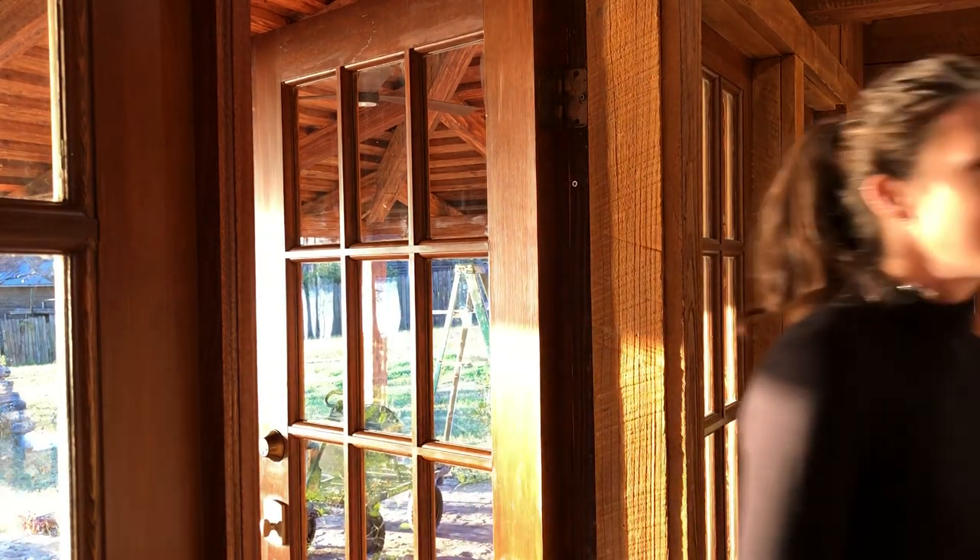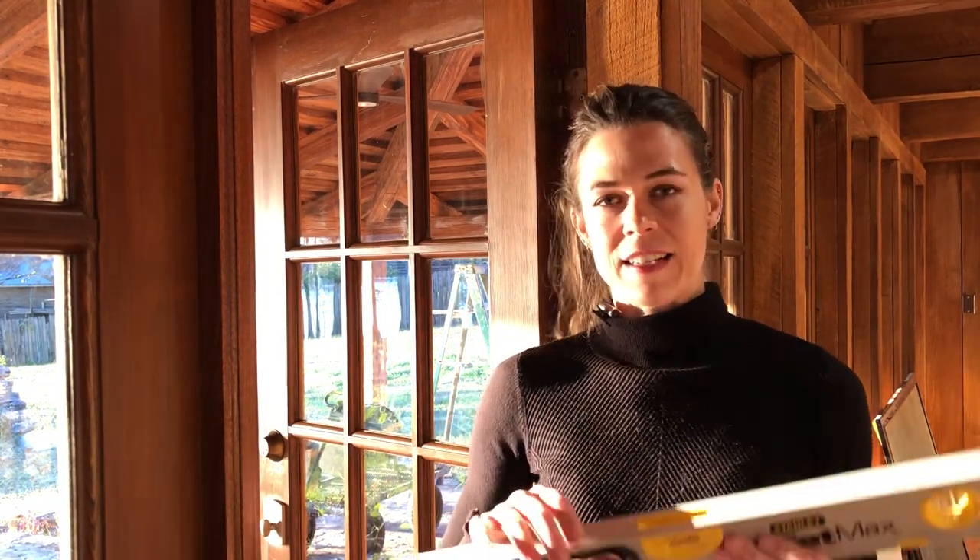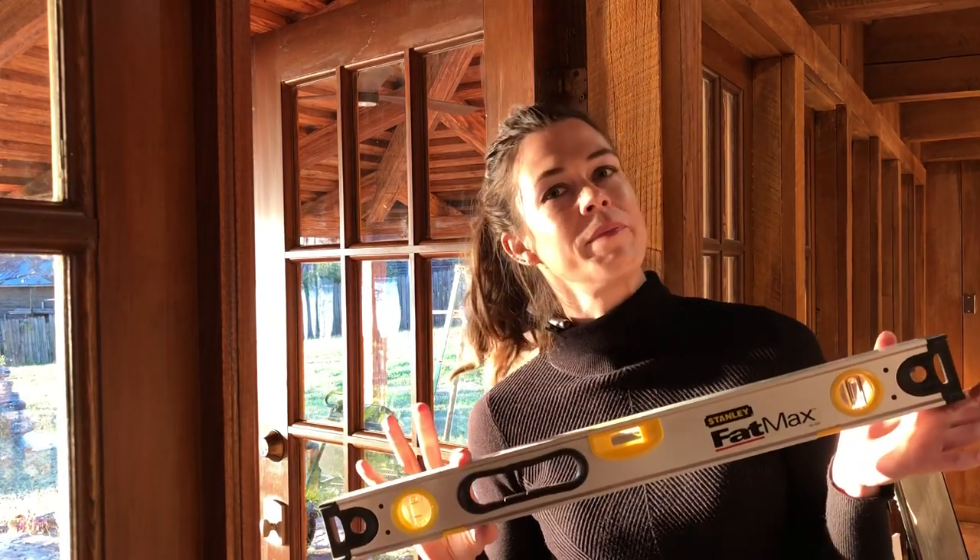The last thing you may or may not want is a level. Living in an old house, I've learned that most things here are not level. Whenever I got my doors to where I could tell — I could not tell by looking at them that they were not level, but I could tell with the level that they're like a one one-hundredth of an inch off. You know what? I call that good because they worked well. So this is neither here nor there — no judgment.